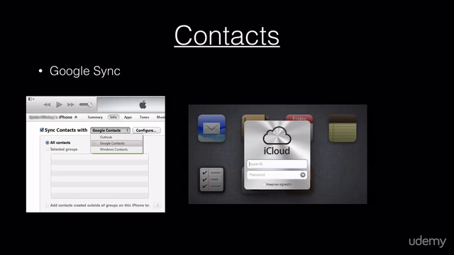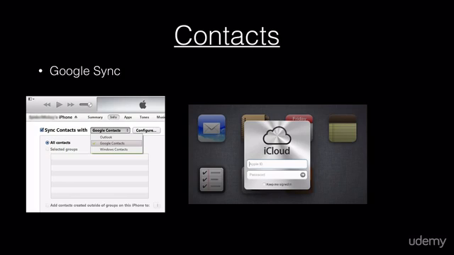You can even use iCloud to export contacts. So if you have iCloud sync turned on, basically iCloud is a backup mechanism on iOS. You can go into iCloud and export all your contacts so you can easily put them on Android. Or again, like I said, you can sync your contacts with Google Contacts via iTunes.